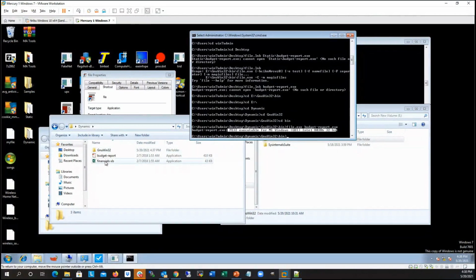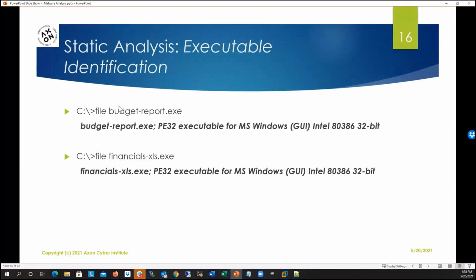I can do the same with the other malware, and the result would be identical. I've already run both of them, and both of them, the financials EXE and the budget EXE, are portable executables, 32-bit for Microsoft Windows, and they claim to be graphical user interface, because as we're going to see in a while, this is a bit inside the header that indicates whether it's a graphical interface or not.